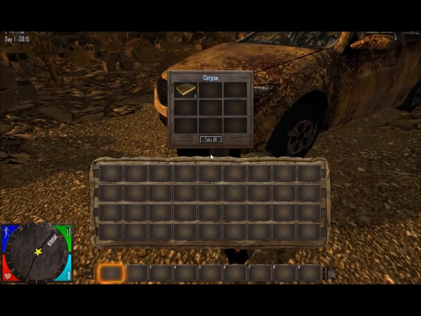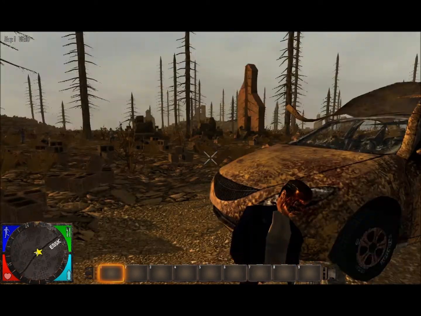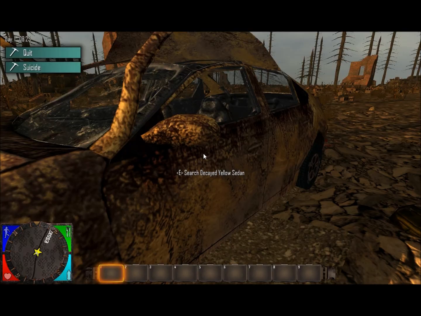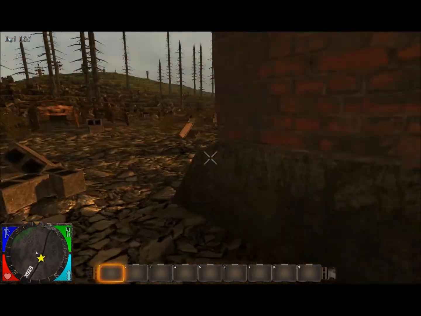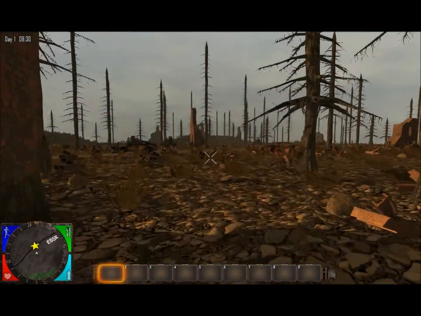Alright. Let's see. Hello, corpse. You have a book. I didn't mean to do that. Oh, crap. I already started out right next to zombies. I don't even know what all this does. I'm going to take it. I did it again. Alright. See what we can find.